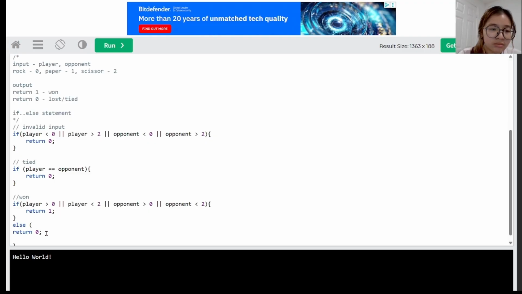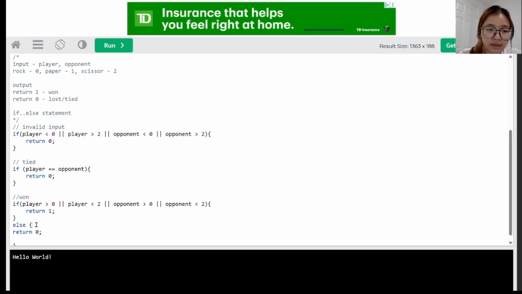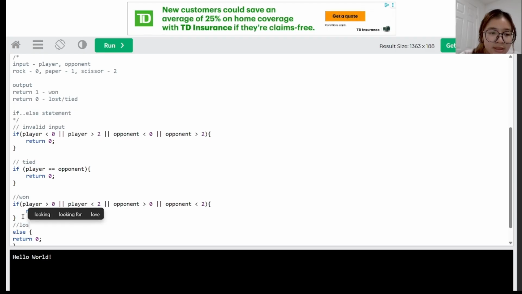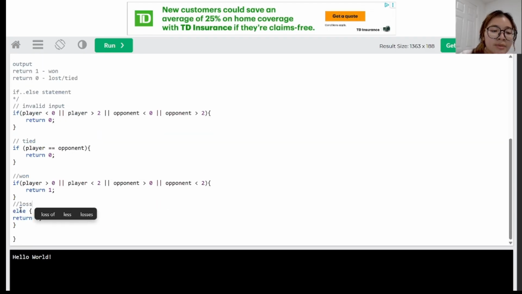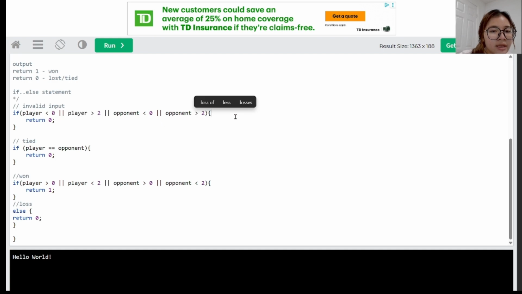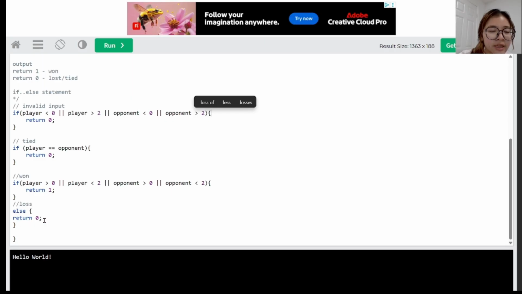Oh, I think this is bracket and bracket. So for this, I would say lost. It will do the opposite of what this condition does. So I think that's it. It's all set. We have invalid input, it will return 0. If it's a tie, it will return 0. If the player won, it will return 1. And if it's lost, else, then it will return 0. I think we're all set for the function.